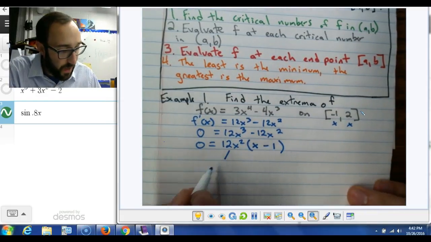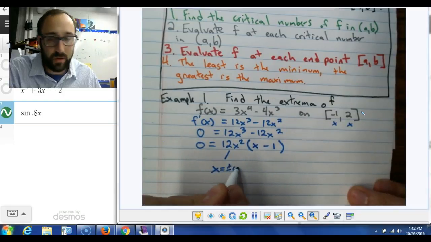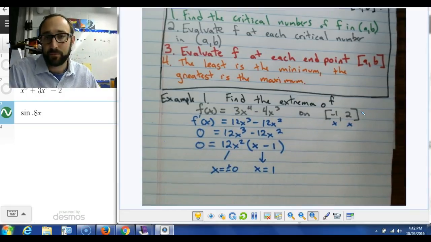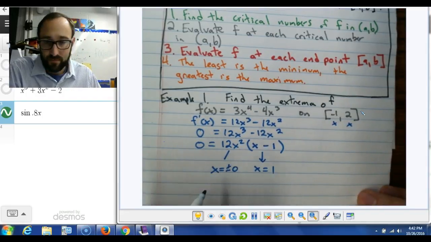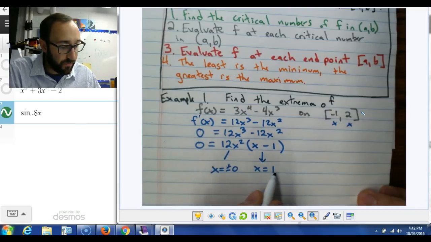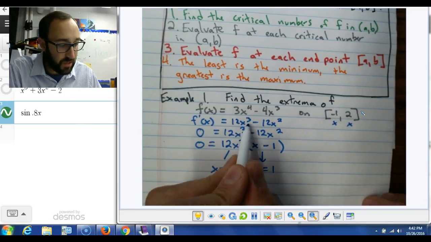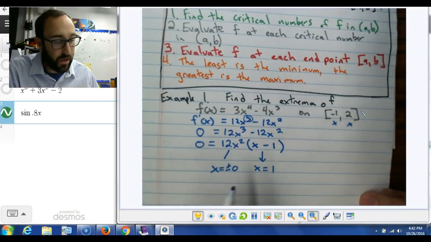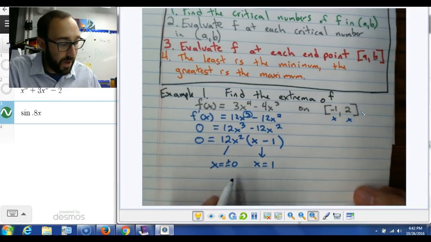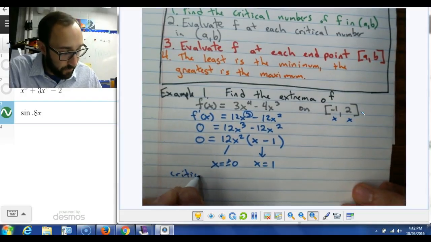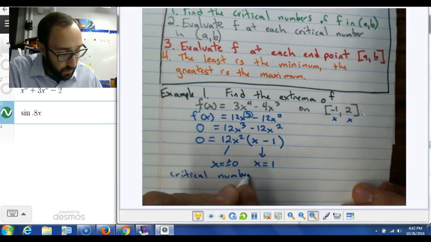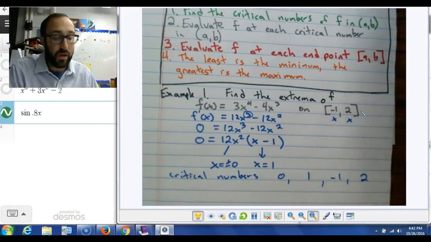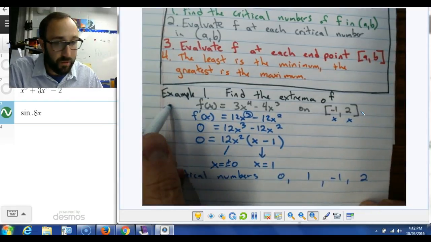Okay, so from this one, that means that x is going to equal plus or minus 0, and I take the square root, which is going to be 0. And this one, x is going to equal 1. Plus or minus 0, I don't have anything, but I have 1, 2, 3, and I'm only going to get 3 numbers, because the fundamental theorem of algebra says I can have at most 3 solutions. So I have 0 and 1 as my solutions. All right. So now I have critical numbers 0 and 1, and I also now have to check -1 and 2 into my original equation up there.